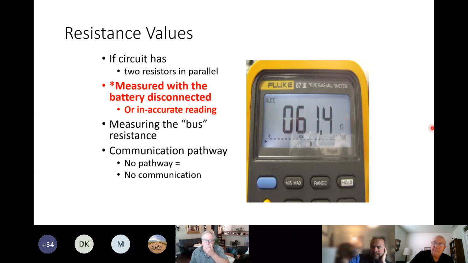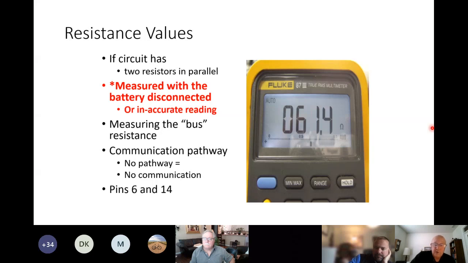You're trying to determine whether there is a pathway. And the obvious thing for a student to recognize is you really don't have a lot of different choices, but one of them is 0 ohms. Well, if you have 0 ohms, you have an open circuit, and you're obviously not going to get any communication because you don't have a pathway. I think I said 0 ohms. I didn't mean that. If you had infinity, you've got an open circuit. There is no pathway. If you had 0 ohms, you have a short. Again, there is a pathway, but not necessarily where you want it to go.